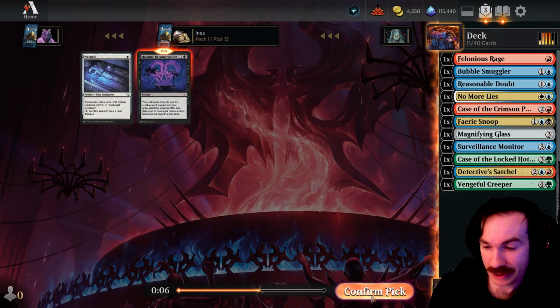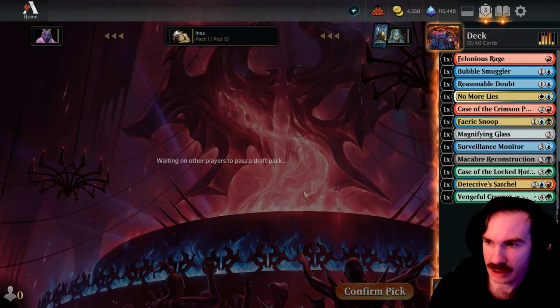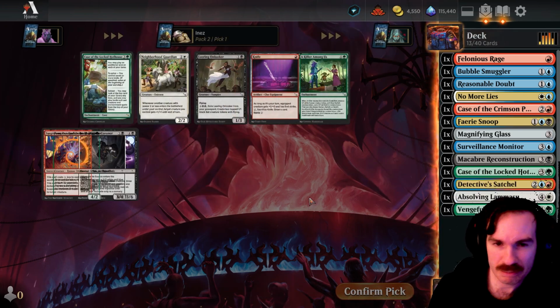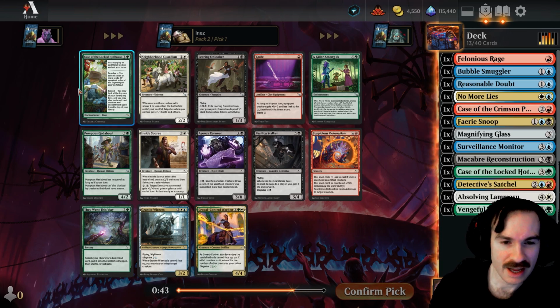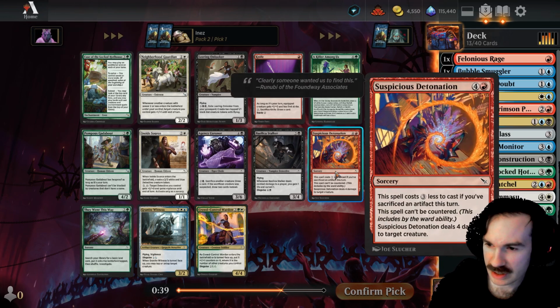Macabre Reconstruction. I mean, black seems pretty wide open because that card's pretty playable. So we'll see. It's a late playable white card too. Well, this gets a little bit redundant, so I don't think we need 2 of those. I mean, yeah, I guess twice as high a chance to find it in the game, I suppose, but Suspicious Detonation.